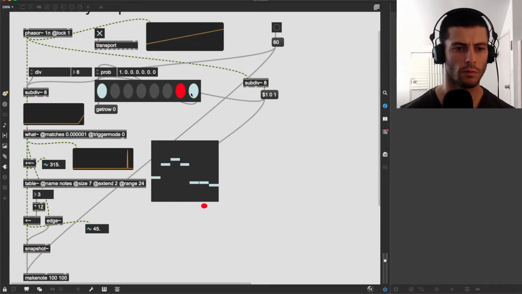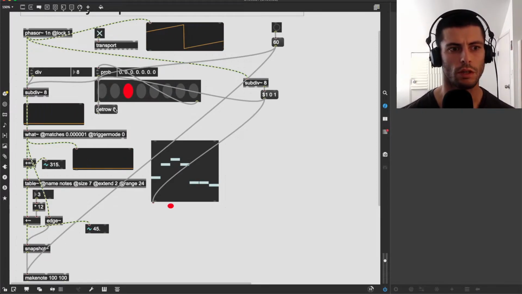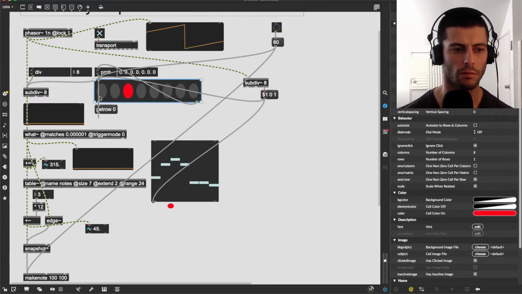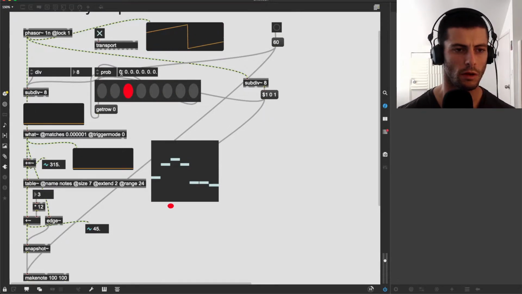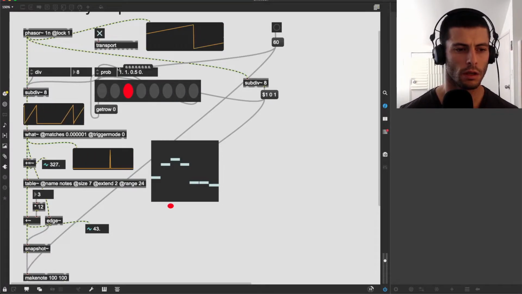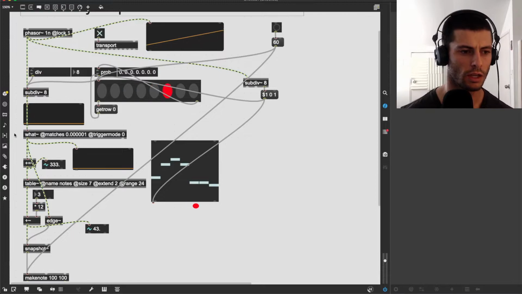Great. So right now we're using probabilities, but we're kind of just using them in a really simple way, which is just to create oscillating between the probability of 1 and 0. And of course we could go back to using just a single number and having a totally random pattern, or of course we could go back to kind of inputting these values, which is fine.